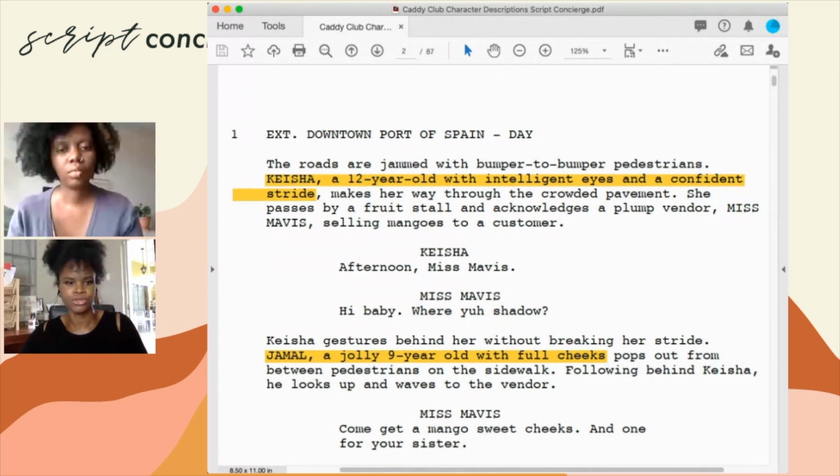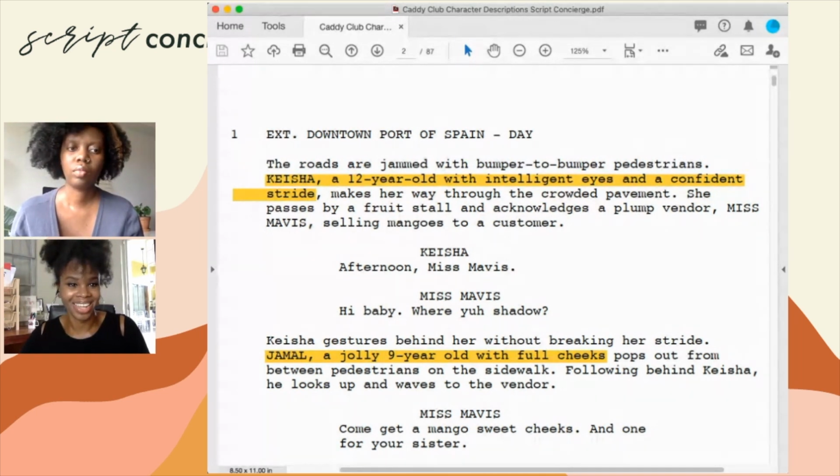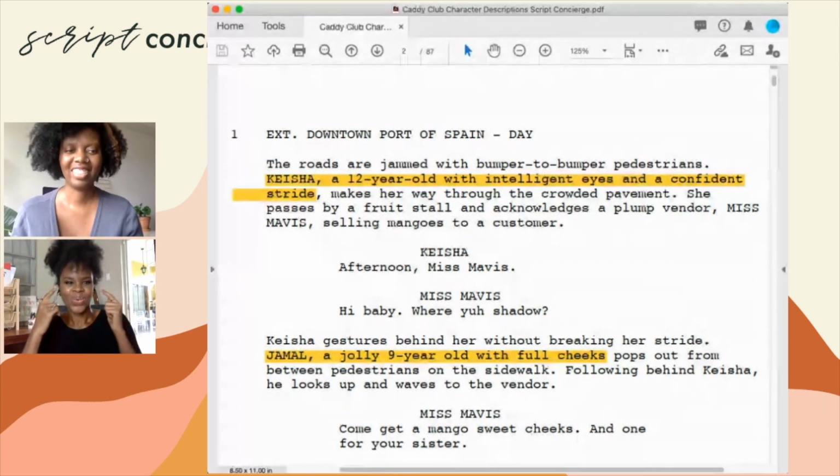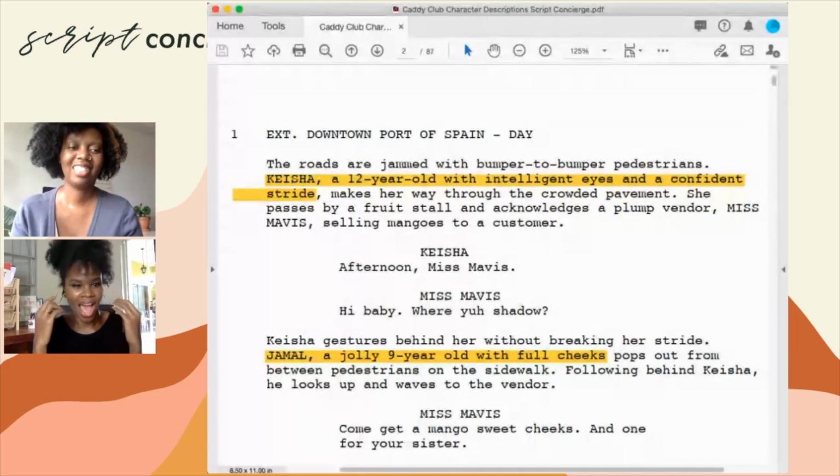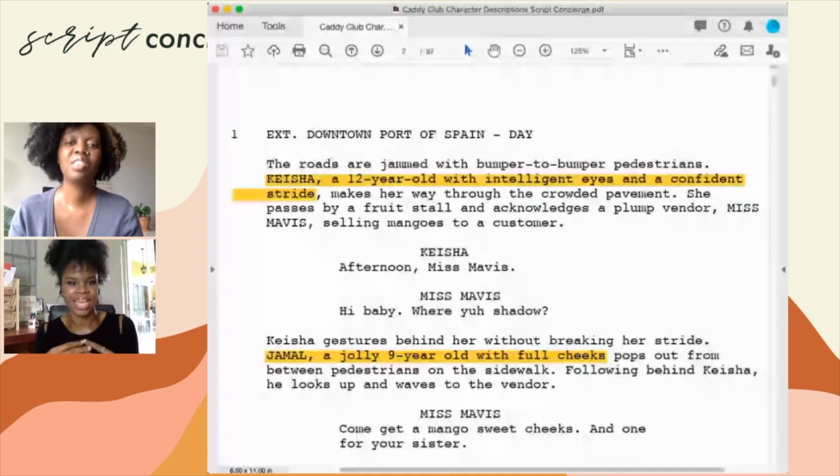This also gives the actor a cue about what they're going to be doing in this scene. And it gives everybody who's reading this a sense of, okay, this person is intelligent and confident, but I didn't just say she's intelligent and confident, right? We get a sense of her eyes and how intense they are, and we get a sense of how she walks. So I chose visual actions to communicate that she is intelligent and confident.